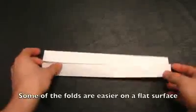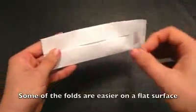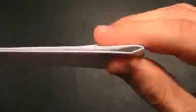Alright, so now we could take one end of the paper and we're going to fold it across to the other end. And as you'll see, the paper is very straight. So once you align it edge to edge, just hold it there, and you might need to just pull on this a little bit to kind of round it off, and it'll allow you to make that nice crease on the end there. And then you could run your fingernail over it.